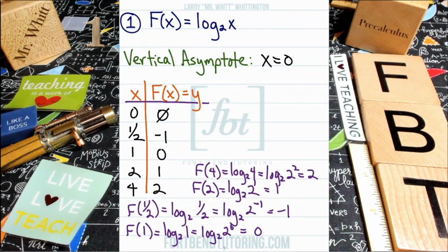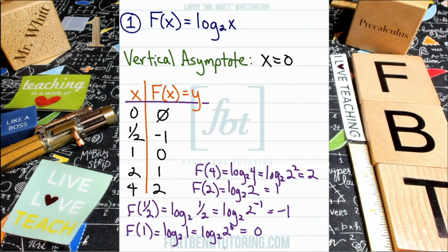So I'm utilizing these values to construct an XY chart that I can rely on to graph the logarithmic function. And I'll use those values each time. So we first start out by setting the argument equal to 0 so that we can find out our vertical asymptote as well as the first value that makes this function undefined. And then the next thing is we'll want to find out the value of x that makes the argument equal to the reciprocal of the base. That's how we ended up with this 1/2, because obviously our base of this logarithm is 2. And if you were to flip that, you'll end up with 1/2, right?